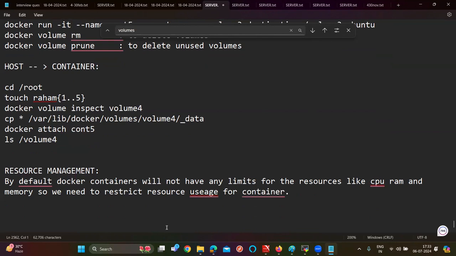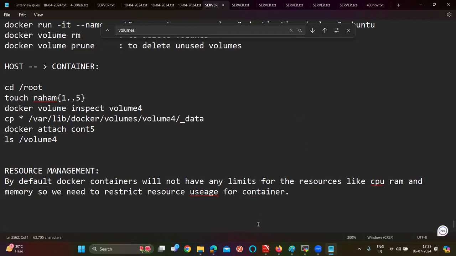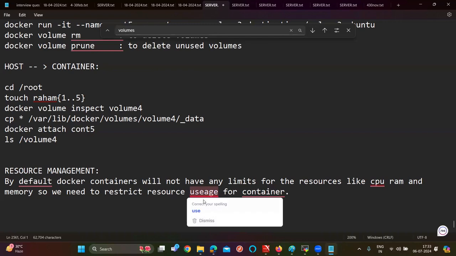You know how it is working? It's not any special kind of software. If you use Windows H, hello world, whatever you type is going to print out here. See, printing or not, sir? Windows H. Okay. Basically, I use this kind of shortcut in real time to save work. In real time, I need to do documentation instead of sitting and typing manually. It's boring work. I use Windows H and just say what I want to say. Automatically documentation will be done. Okay. You also have the chance to prepare your own documentation. Use the same method. Huh? Smart work, huh? Just now only I got to know.